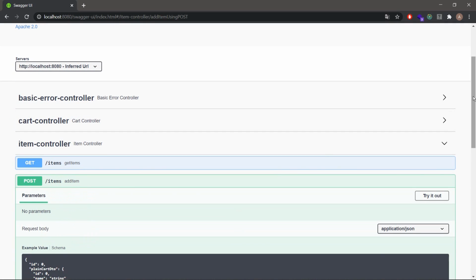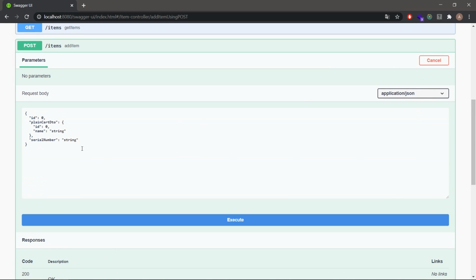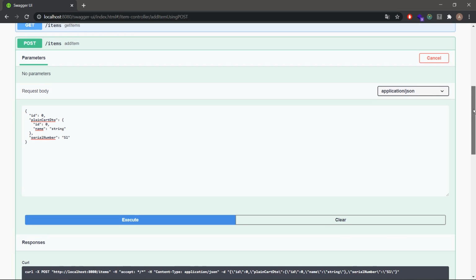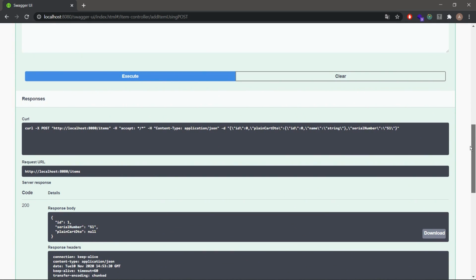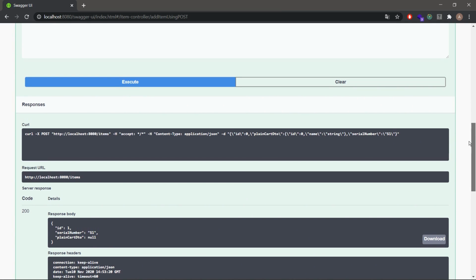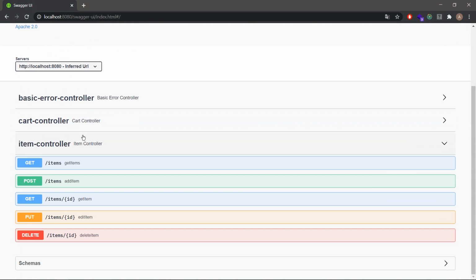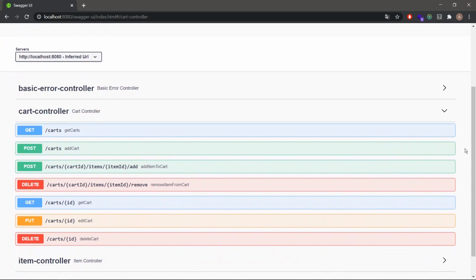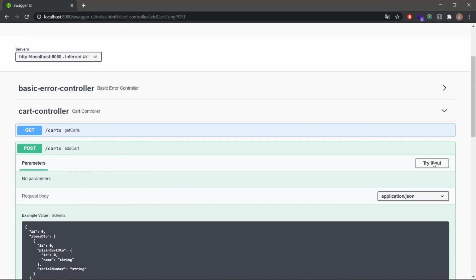So we will go over here, we'll add new item, and it will have S1 serial number, and we can see it has been created and it has ID 1. So now let's create cards. We will have 2 cards.